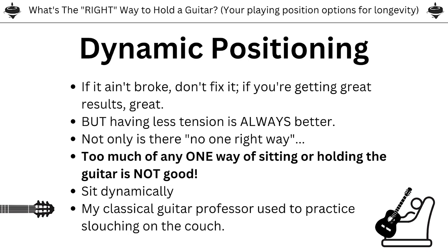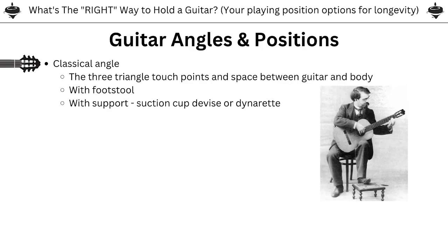That professor would practice while slouching on the couch. The catch is that this was within the context of a five-hour practice session, with a lot of practice in the formal classical position — moving around to various positions, including sitting back and slouching for a little relief from sitting upright. That was just part of the flow of his dynamic sitting. I'm not saying everyone should do that, but here's someone at a very accomplished level doing it. It's not that we should slouch on the couch — it's just a part of sitting dynamically.